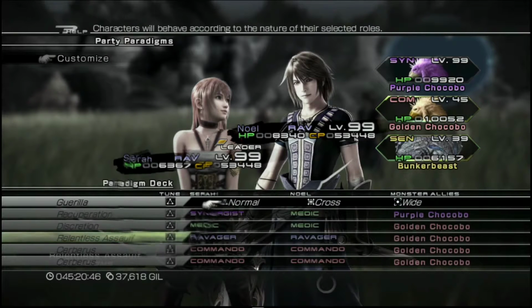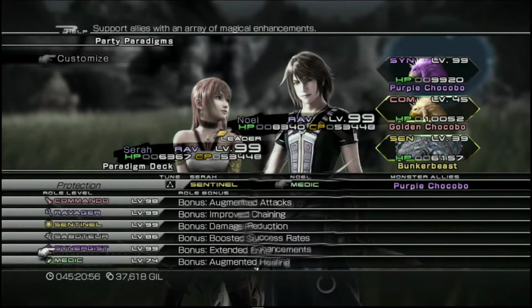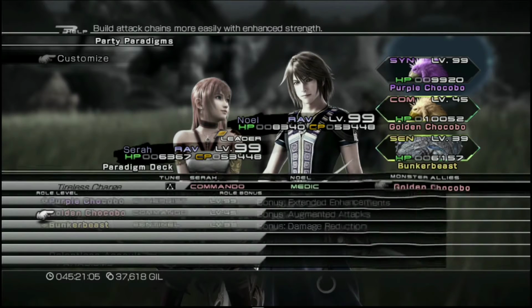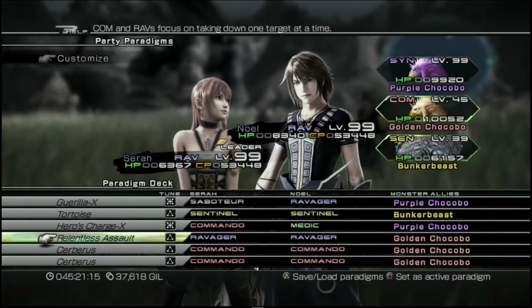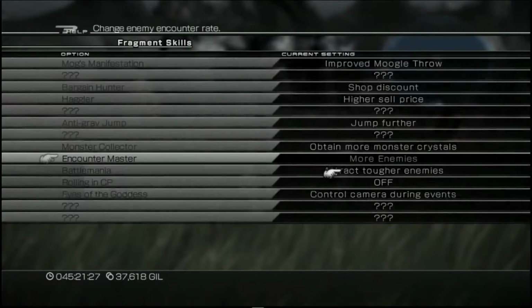Gorilla is going to be our default paradigm, and you want to set that to the cross. The reason for that is that you'll then do single target debuffs with it, which is what we need. Okay, so set your tortoise up. We're going to need that for the powerful ability that this boss does. Hero's Charge will be a healing paradigm. Again, I would set that with the X or the cross, or whatever that's called. Make sure you've set Gorilla up as your default. Finish off with 1 Relentless Assault and 2 Cerberus paradigms, or Kerberos, depending on your pronunciation. Either is correct.